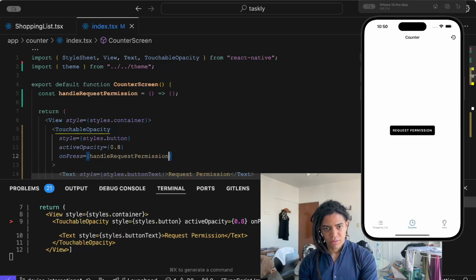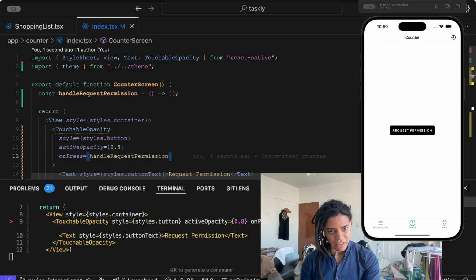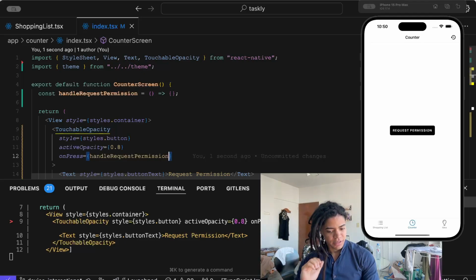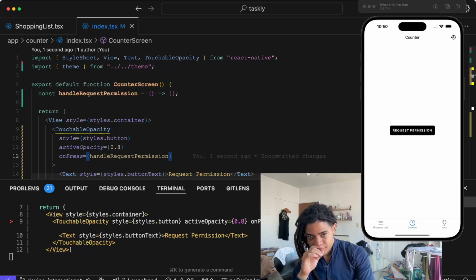So this is something that is now being handled, and it passes these props and functionality down to the host view tree, aka to the native UIButton.